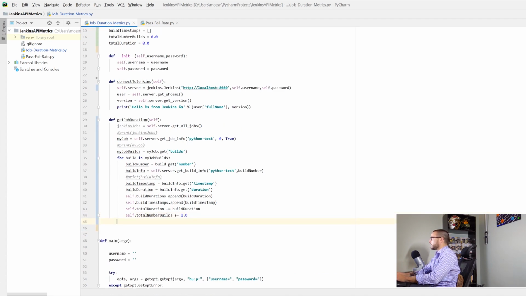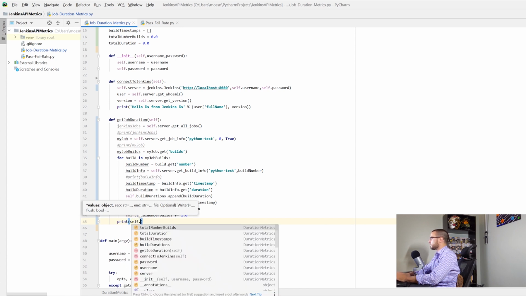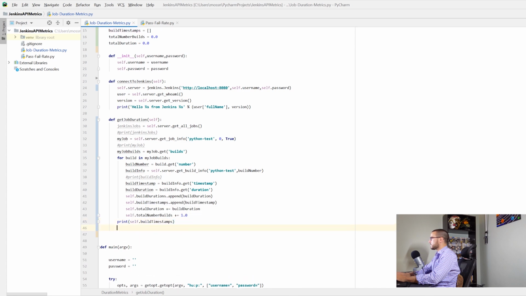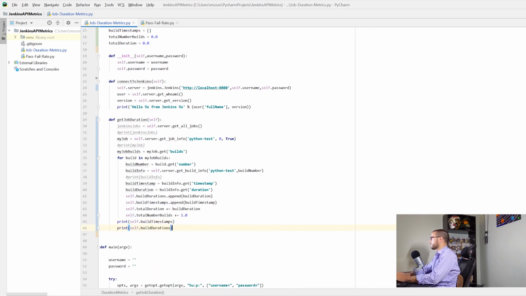Now let's just verify that we have correctly added the timestamps and the duration for each build. So I'm just going to print out both of those lists, self.build timestamps and self.build durations.